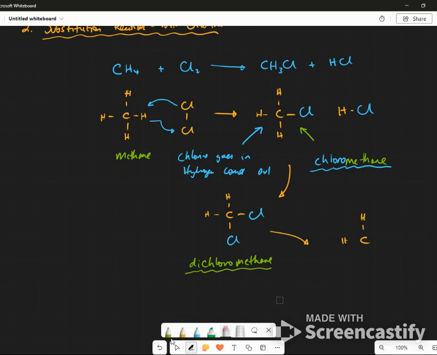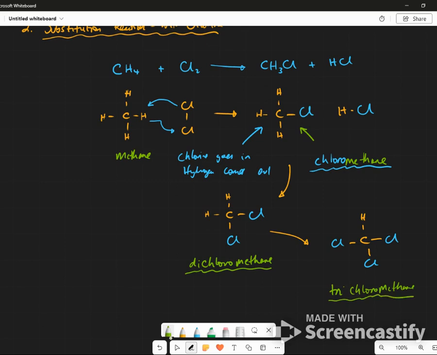And if I wanted to go one further, I can. Oopsie daisy. Let me get rid of that. And I'm going to put 3 on this one. There's 1, 2, 3. And what's this one called? Well, it's 3 on there, so it's chloromethane, and there's 3 on there, so this is called trichloromethane.